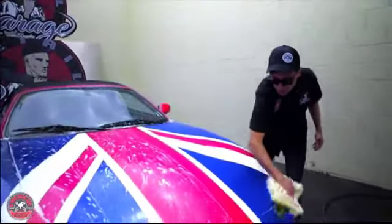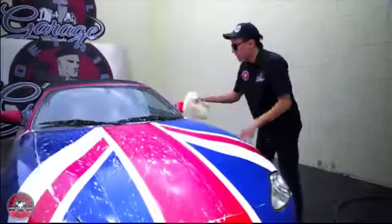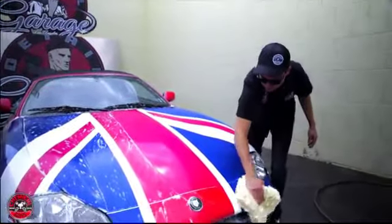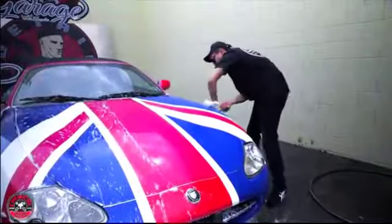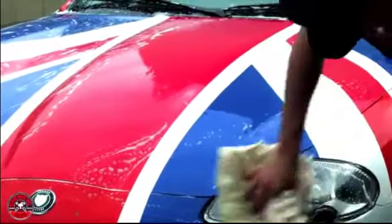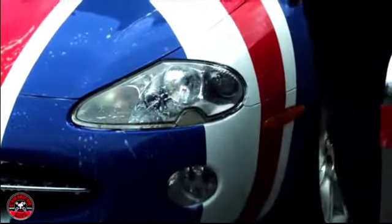Now I'm wiping in one direction, and the lamb's wool mitt actually helps pick up and trap any abrasive dirt particles in the synthetic fur. So the Bear Claw will actually help pick up and hold the dirt away from the surface, so I'm not going to scratch anything as I clean the car. Now it's easy to grip, that's two big sides, so I can easily wipe down a lot of the surface of the vehicle with one pass.